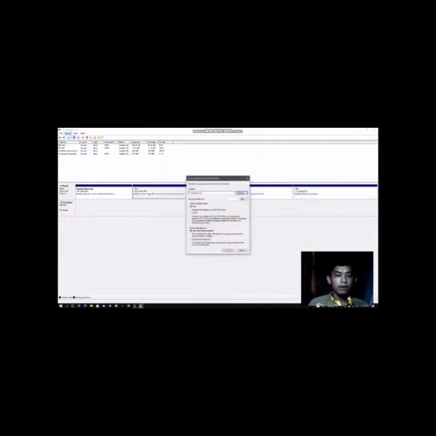And now we need to put the size for the VHD, so I can put 300 MB. So click OK. Just wait for a while. Now we have the VHD that we created, so we can use it. We have to initialize the disk first. So right-click, Initialize Disk, click OK, and now we can use it.